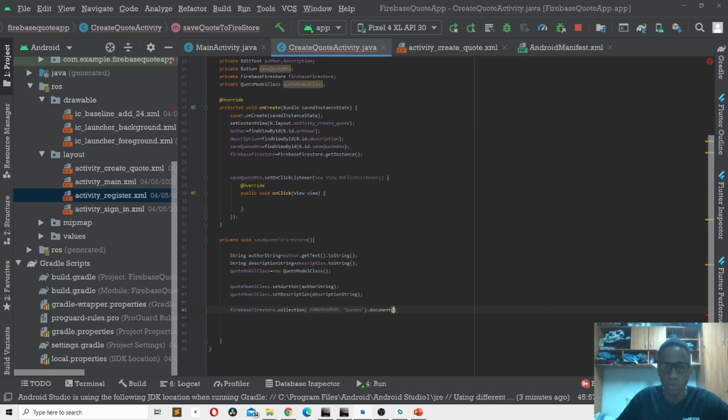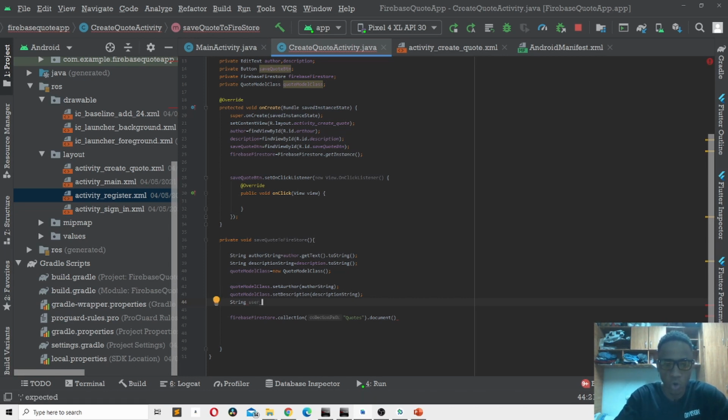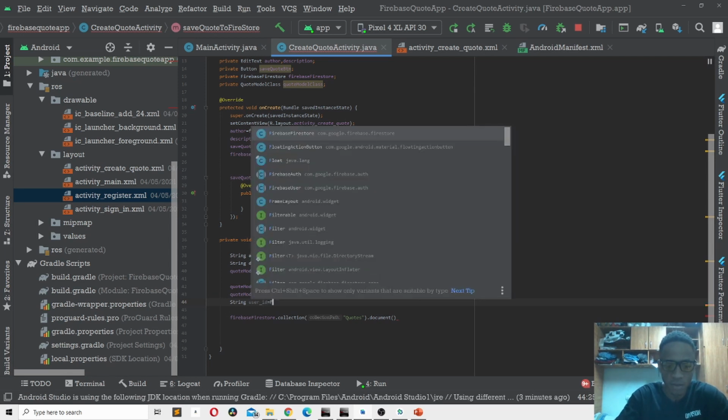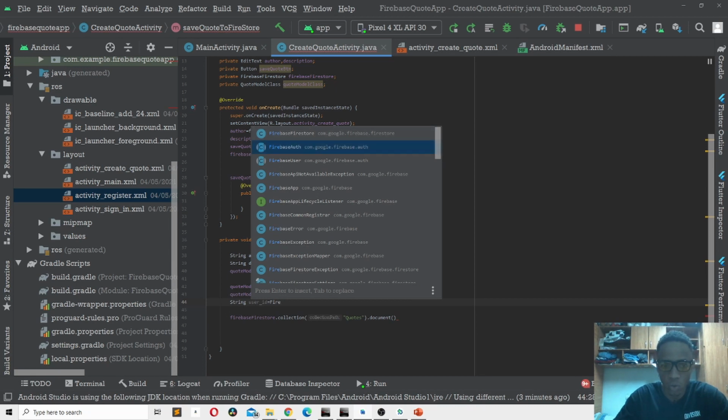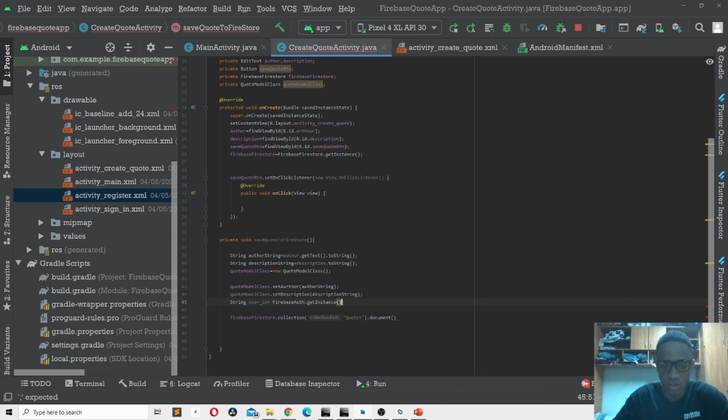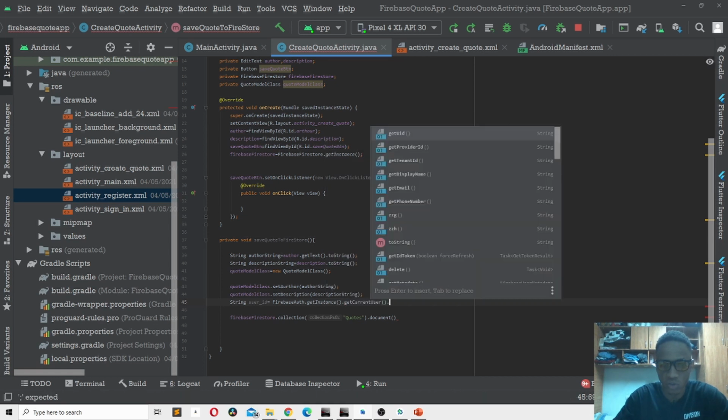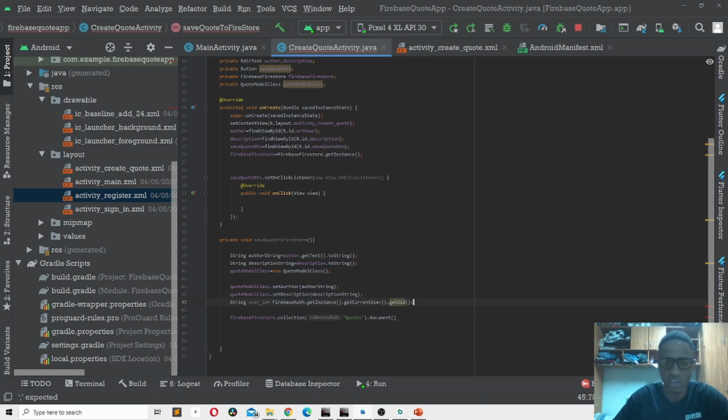So we want the document or path to be the user ID of the person who created this, right? To get the user ID, since we already have a user who logged into our application, we are going to set the string to Firebase auth dot get instance dot current user dot get user ID, right?